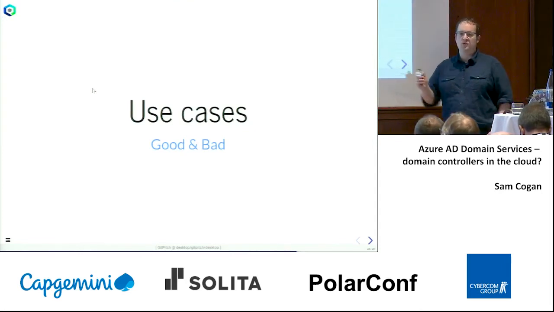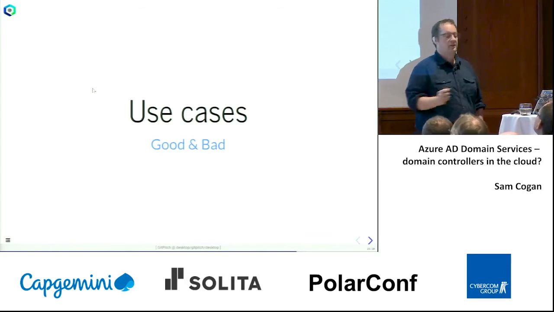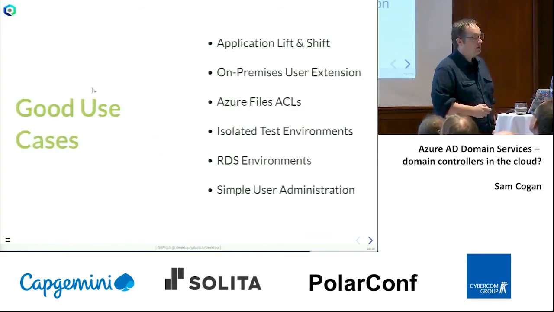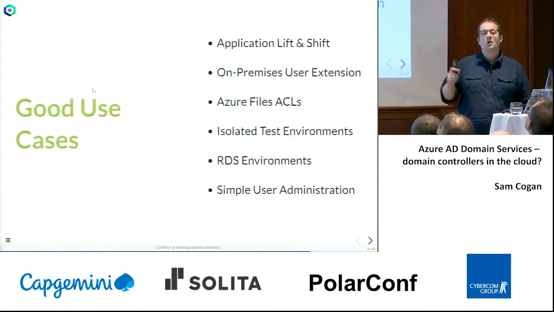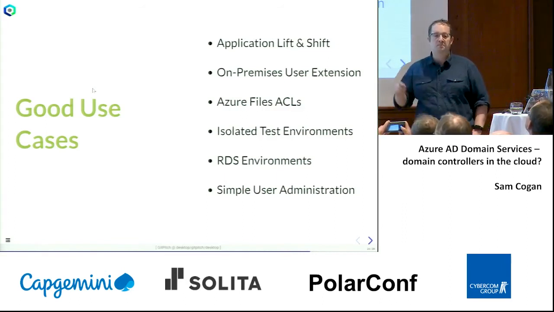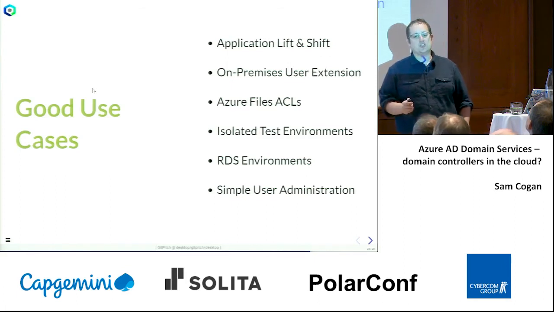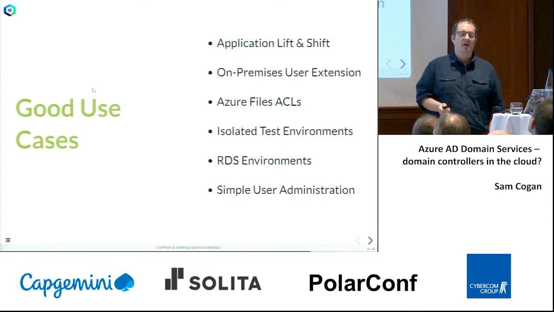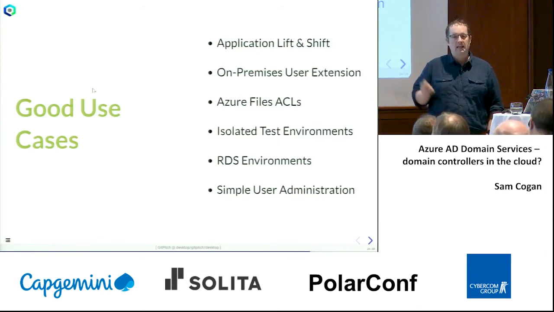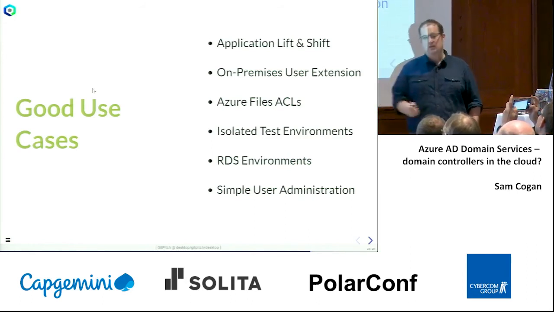So, given all of what we've talked about today, when would you use this? What are the good use cases and what are the bad use cases? What it was really designed for is lift and shift. Microsoft want you to get your applications and put them in Azure, and if that means you need LDAP, then that's what AAD DS was built for. If you've got applications that need to talk to a domain controller, then you can use AAD DS to provide that domain controller interface. And it's just there for your applications to use. That is a perfect use case for AAD DS.